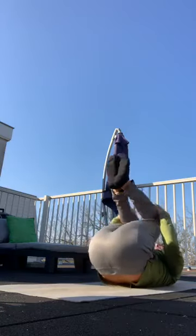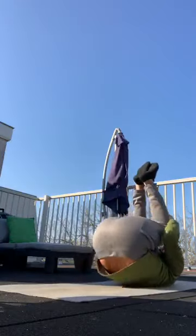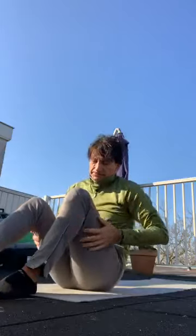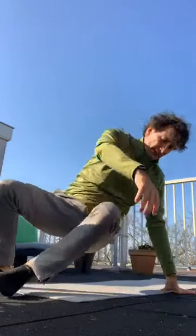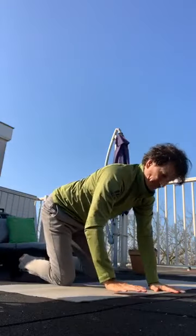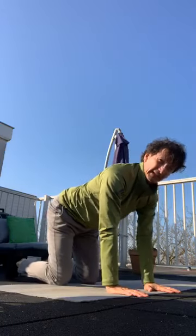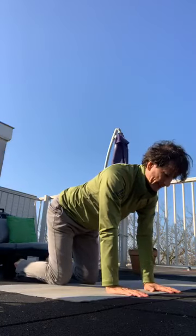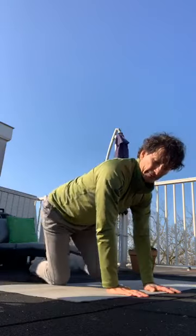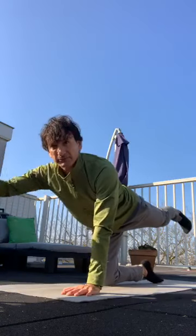Here we go. This is one, use your core. And two, one more time. And three, I'm going to a sitting position. Now from here, you're gonna come onto your knees for the all fours. Stay strong. So from here, you're gonna take your right leg to the back straight. Maybe we can make it more clear for you this way, taking your right leg to the back, your left arm to the front.